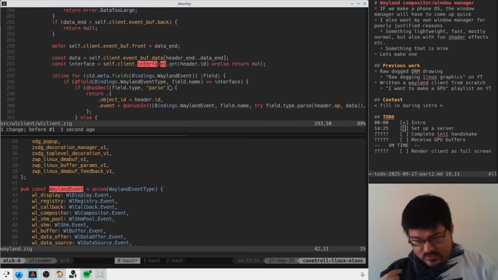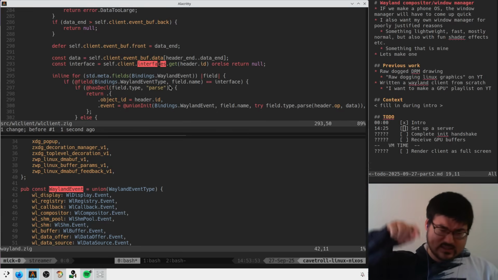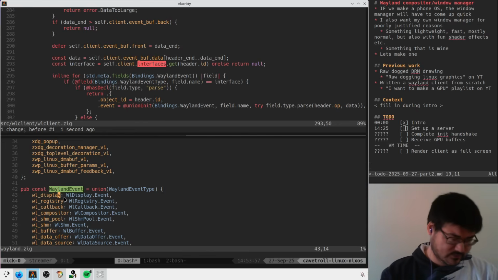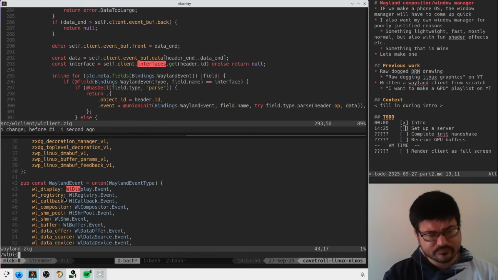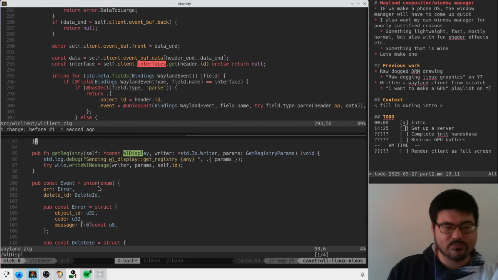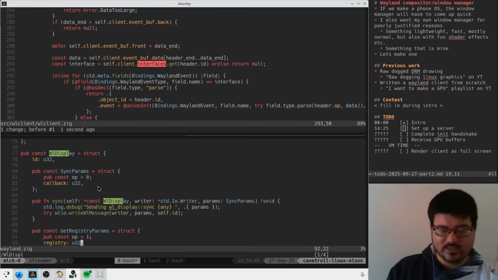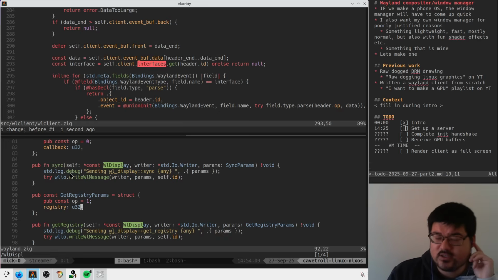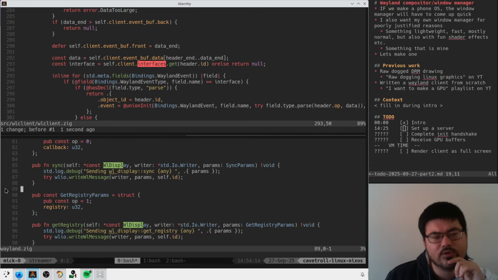So this is not that. We, as the server, at ID 0, know that we are a Wayland display. I know that much. I remember. So they are coming in with a WL display message that we previously exposed through our bindings as function sync here, right?